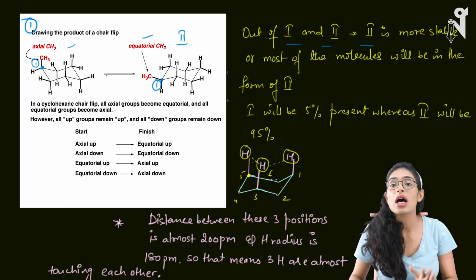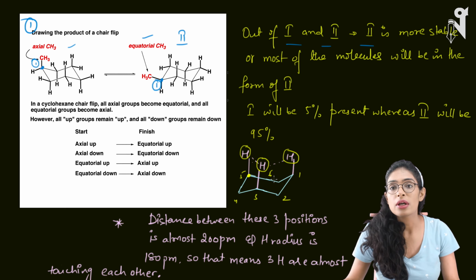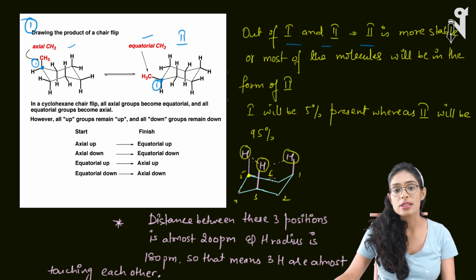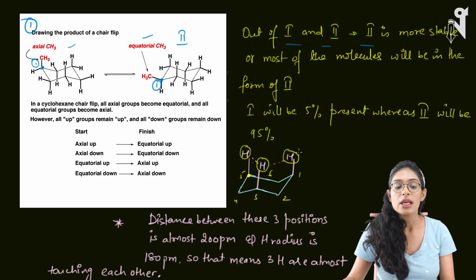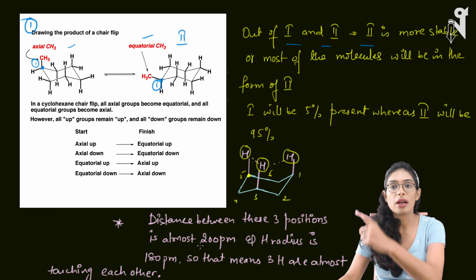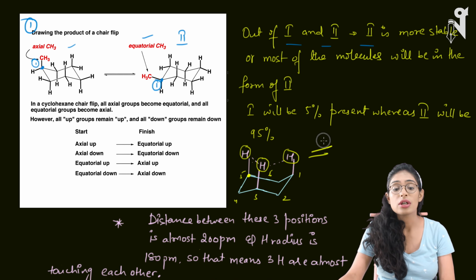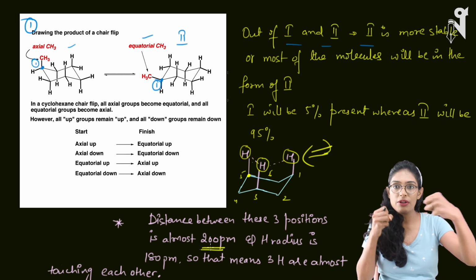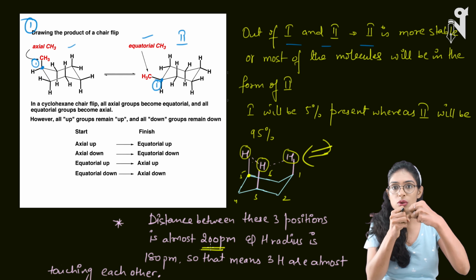And alternate hydrogens are placed vertically up on the axial position. Now, when you look at the distance between these three hydrogens, the distance between one hydrogen and another in this structure is nothing but 200 picometers. The distance is only 200 picometers. So two hydrogens, though it looks like they're pretty far, they're not far. They're very close to each other.